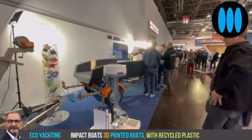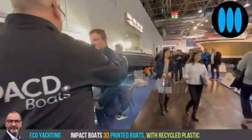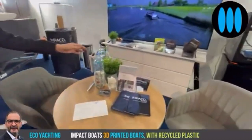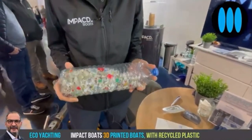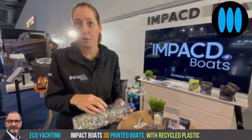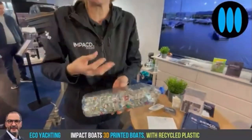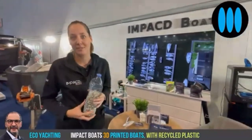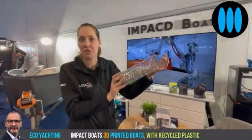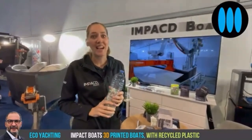We will discover the material you use to print your boat — it's strange to say 'print a boat.' We can print with different materials. For example, we can print from PET bottles, but we can also print from the dry plastics from your kitchen. So if we sort very well as families, then we can actually print boats. Your boats are recycled plastic boats. Yes — normally we would say this is waste, but we say this can be a boat. It's not a waste, it's a raw material. I don't believe in waste.